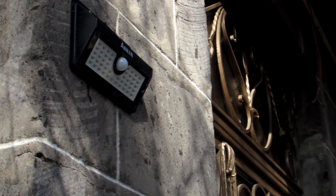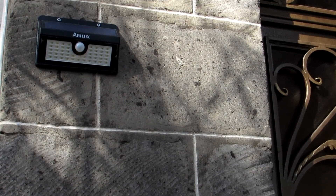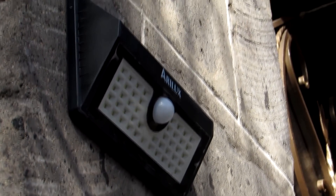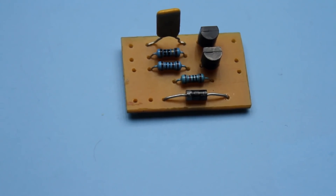Naturally, you can buy a ready-made lamp that will work exactly according to this principle, or a lamp with a motion sensor. By the way, one works in my courtyard for almost a year, but we weren't looking for easy ways. In addition, a couple of components that are needed for assembly will cost much less than a ready lamp.